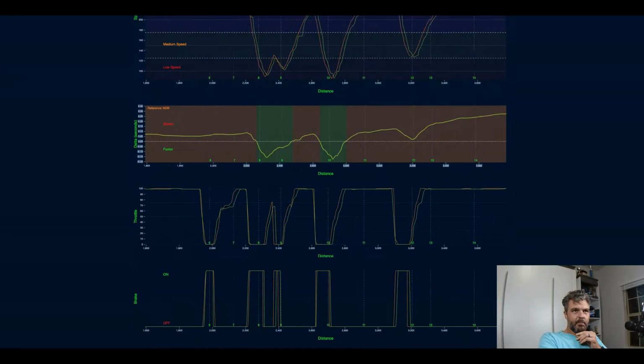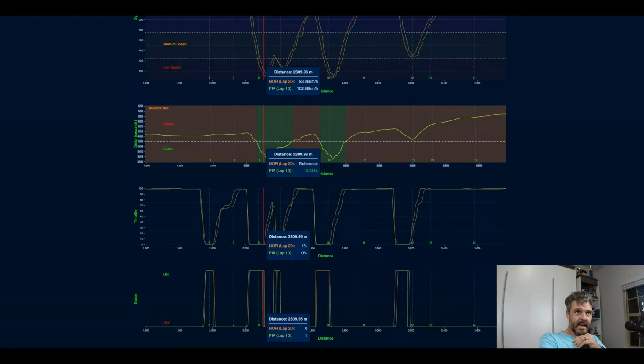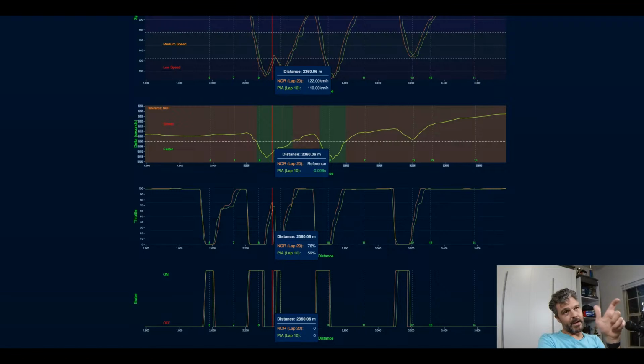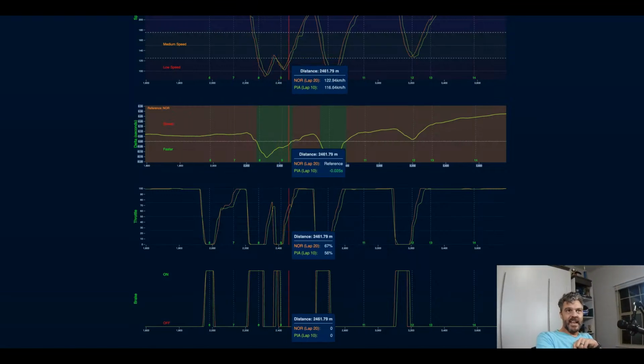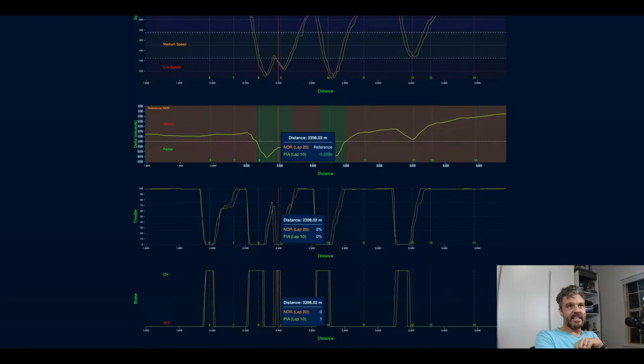So we can see it. Boom. Speed starts going slower. We start suffering simply because we got greedy on the way in. Couldn't do anything on the way out. And now we're behind because now we're too far in. We've placed the car in the wrong spot. And now we're chasing. The exit suffers again. And this exit's a big one.